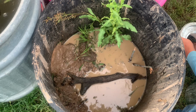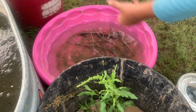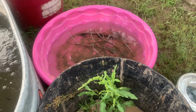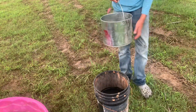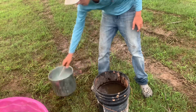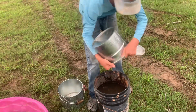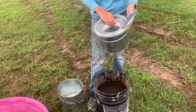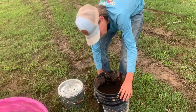Then, for the last one, we're going to throw it in the mini kiddie pool because the water's clear and it's always going to be clear. Okay, what I like to do with my extra water after I get done with minnow traps: I always have a 5-gallon bucket, and I'll fill it up with water. I'll keep it by the pool ponds. Then, when I need to fill up a pool pond, I can put that water in there. Or when I need to drain a pool pond, I can put the water in here.